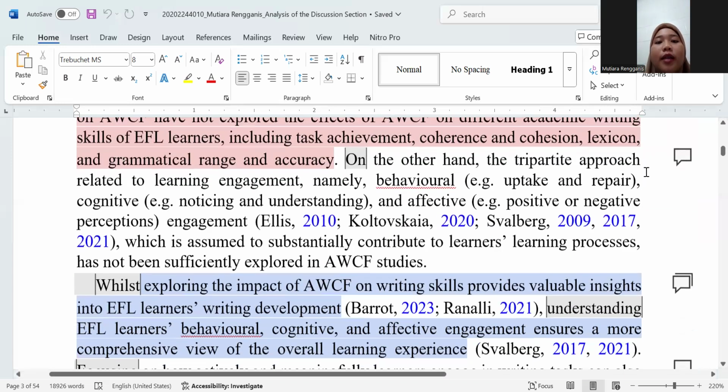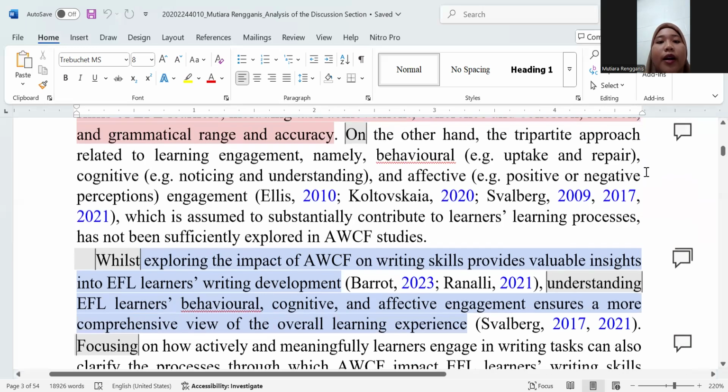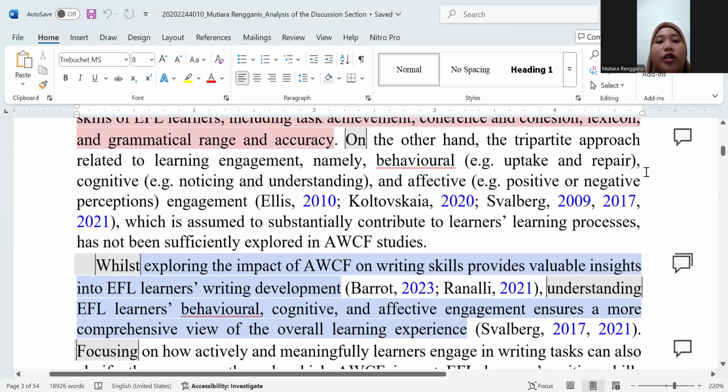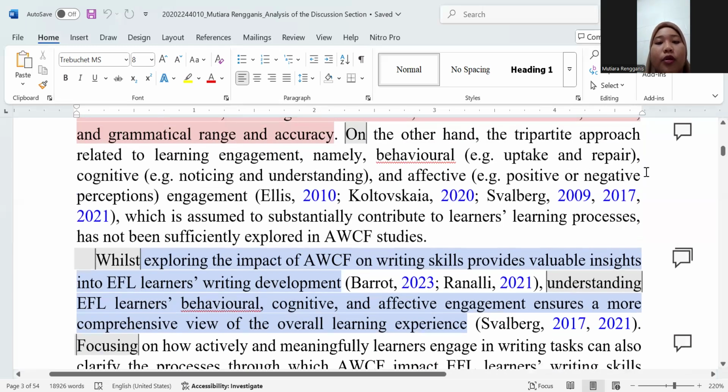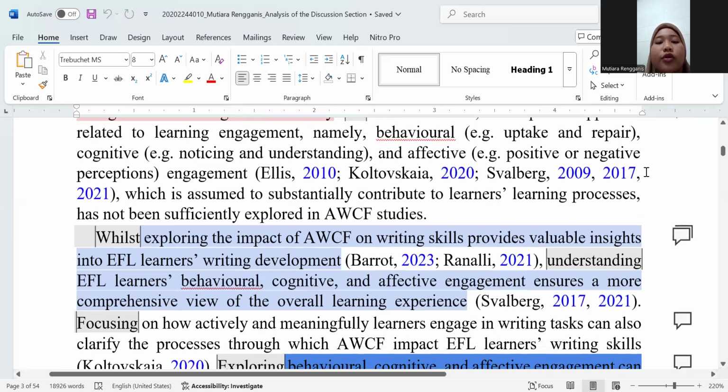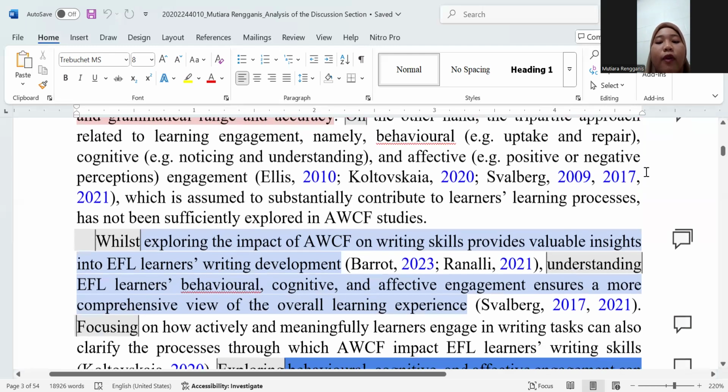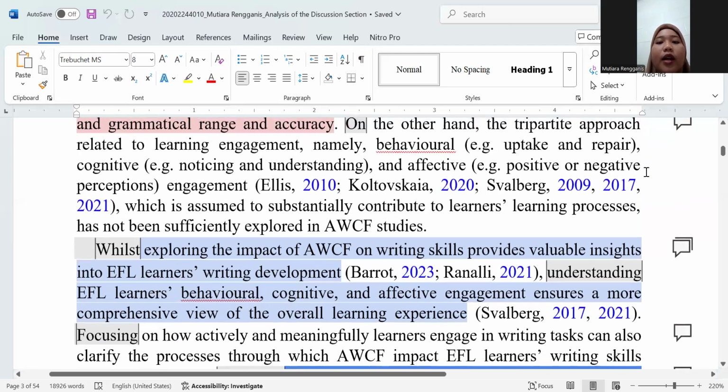So finally, the paragraph closes with an additional gap. I highlighted it with the blue. No, sorry, I mean before the blue color. It's related to learning engagement. It points to the tripartite framework used by the researchers, of engagement: behavioral, cognitive, and affective.